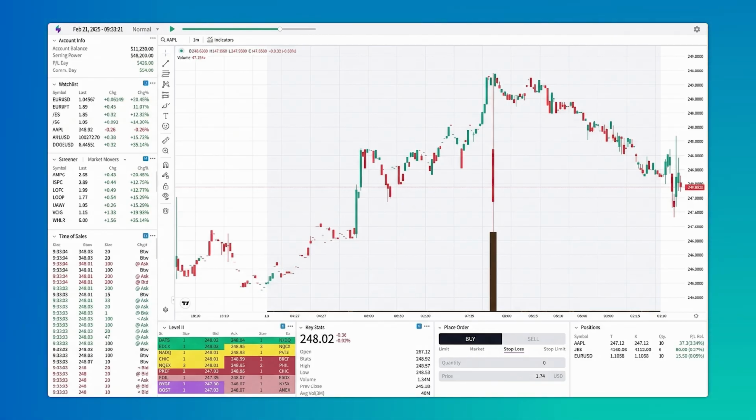Keep an eye on your profit and loss as you trade. This will update in real time and help you evaluate your strategy. When you are done, click your account drop-down and select Log Out to exit replay mode.